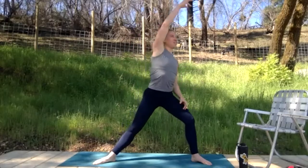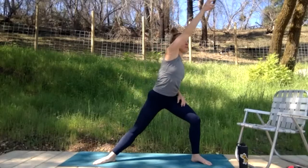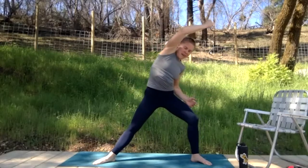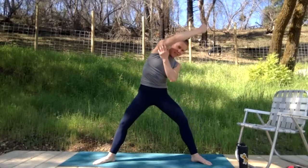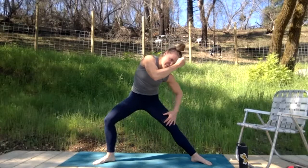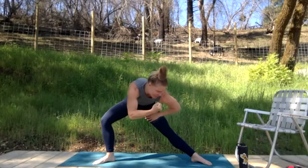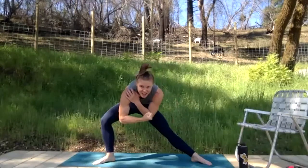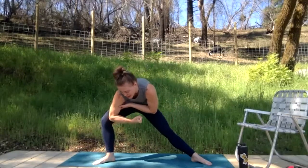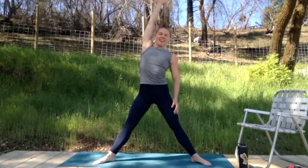All right, and then we're gonna reach up. So corner, imagine you're in a room, corner of the room or corner of your mat. Grab it, heavy, heavy, heavy. Pull. This is when I really start to think of that heavy elastic. I'm pulling a heavy band from the ceiling. I'm keeping that knee pressed out all the way down, feeling an inner thigh stretch. Keep tension here. Try to touch your elbow to your knee. Breathe in, breathe out, come all the way back and up.